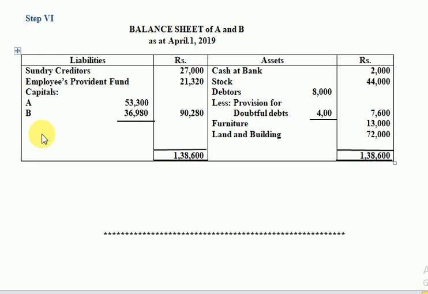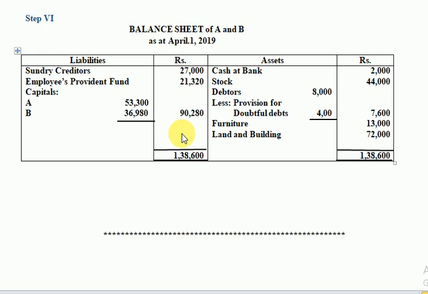And I was telling you that if in the second way the question says nothing was paid to the retiring partner, in that case bank account will not be affected. It will be with the original amount from the question, but here you will show C's loan account. That is the difference. When it is paid, it affects your cash or bank account. When you do not pay anything to the retiring partner, then instead of affecting this bank account, C's loan account, which I was talking about in step 4 of capital account explanation, will appear in the liability side of the balance sheet. So these are the two modes of settlement of partner's capital account.